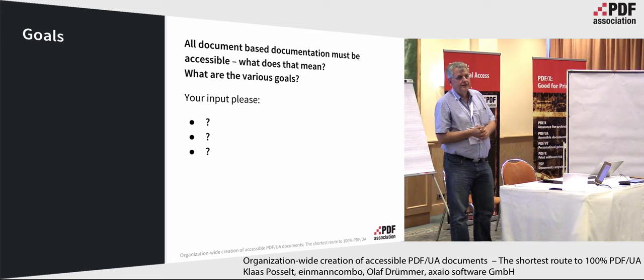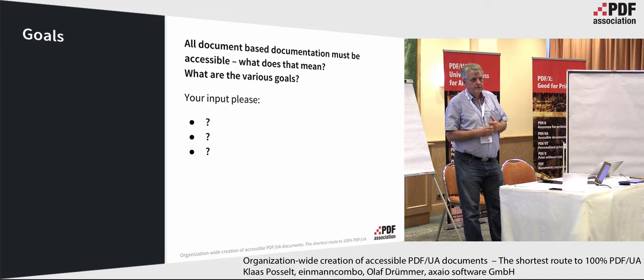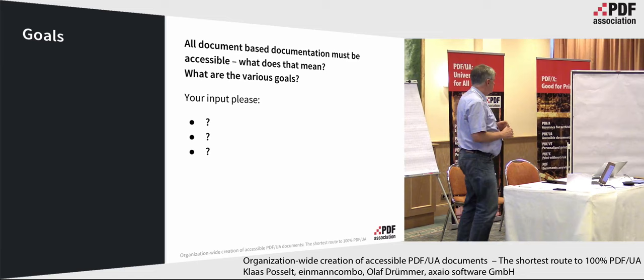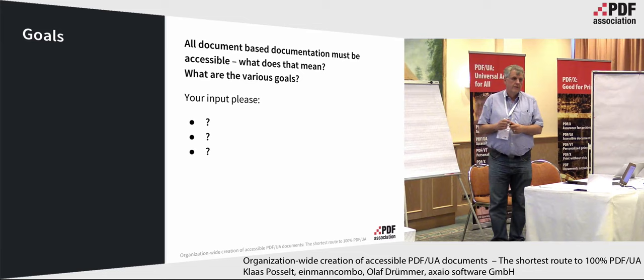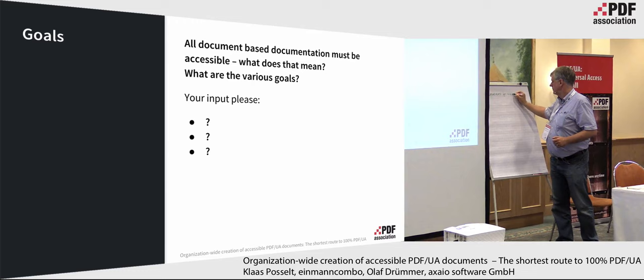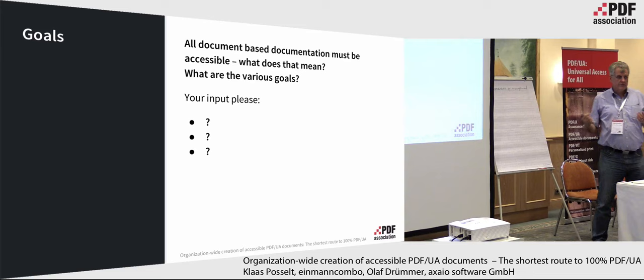Detlef? The first step, I would try to make the department chiefs more sensible for our goals and for the task of accessibility of documents. They should know about it. They don't need to know it all in depth. But they should know about it, and they should be hooked. For me, that would be the first step. Bring them all up, talk to them, make a date, and make a workshop with them. Two or three hours would be sufficient. Okay. So I wrote this down as creating awareness for the management.